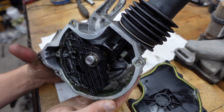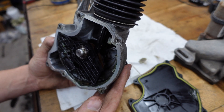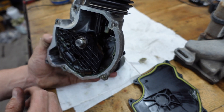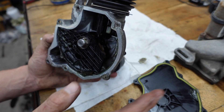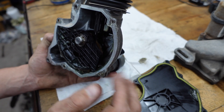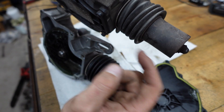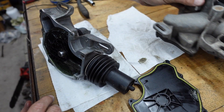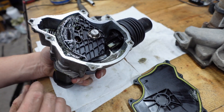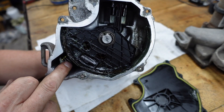Here's a learning moment: as I was looking at the whole linkage and how everything went together, the clutch looked like it was in its extended position — and I know that whenever you turn the key off it retracts. So I thought it was really weird. This is actually a spare clutch actuator I took off a car in a junkyard. I got out and took apart the one that was on the car, and as you can see it's compressed. So I put the cover back on the spare, plugged it in, turned the key on, and sure enough it pulled it right back and compressed the spring.